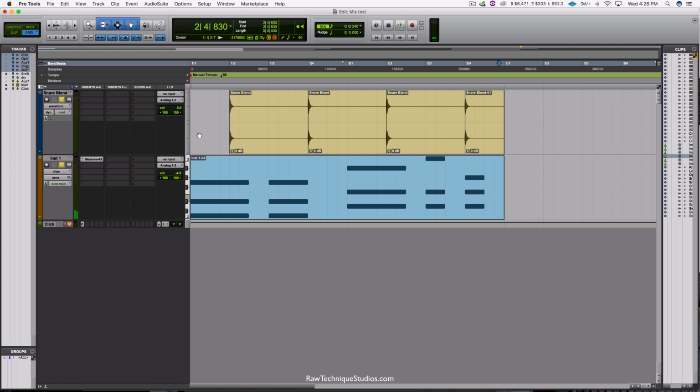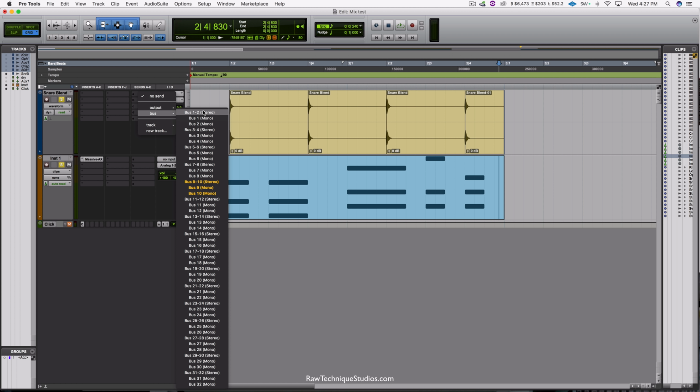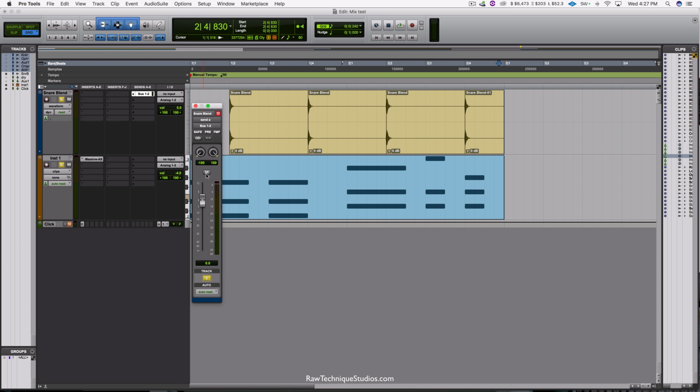All right, and in this beat, I would like the snare to have a little bit of reverb on it so it blends a little bit better with the chord progression that has that reverb. So what I want to do is set up a reverb track. On my sends here, on the snare, I'm going to go to an empty bus. So let's just go bus 1 and 2. And then I want to go here and select pre. This is going to be my pre-fader setting. And then I can go ahead and exit that.